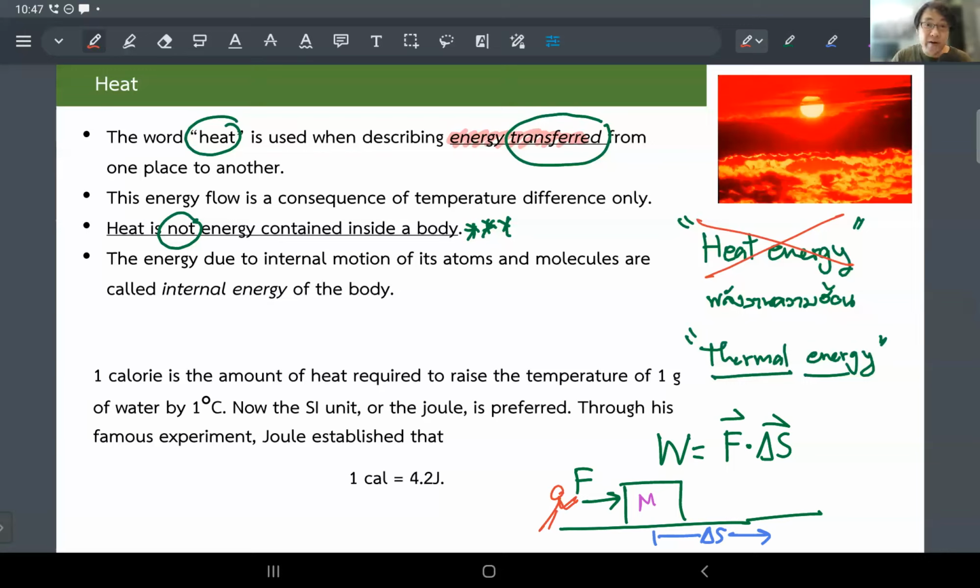So the box at first is starting from stable, no movement, just standing still. But once I push it, it translates. It starts to move. When it moves, it contains kinetic energy. So what I did was the pushing transferred the energy from my body. Maybe I just had breakfast, I burn everything, I flex my muscle, push, and then I transfer the energy of mine to the kinetic energy of that box.